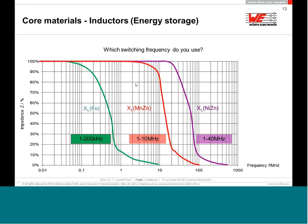But you can already see the new generation of chips from Texas Instruments, they are able to switch up to 8 megahertz. At 8 megahertz, manganese zinc starts to be quite lossy. I would recommend using nickel zinc material. Today, we are already able to make a DC converter with a standard 10 megahertz switching frequency, with a standard IC directly from the market. 10 megahertz 10 years ago would have been something like science fiction, Star Wars or something. But today, 10 megahertz is very usual if you want to build a very efficient and very small DC-DC converter.